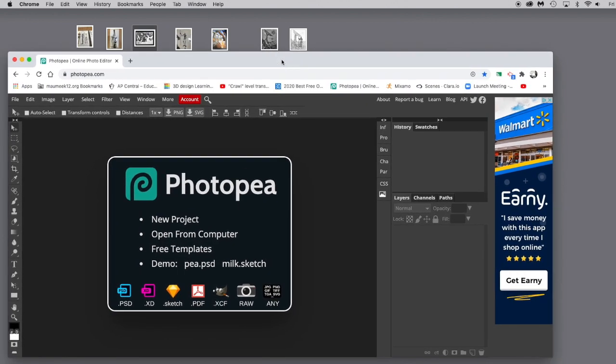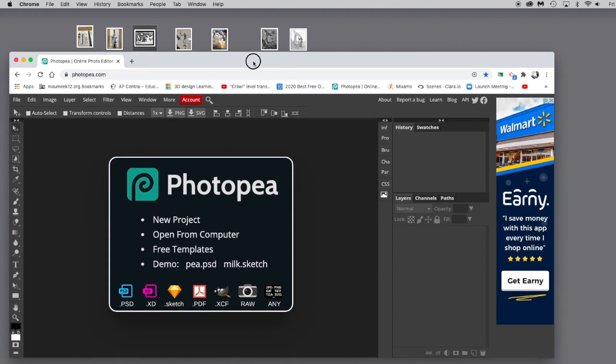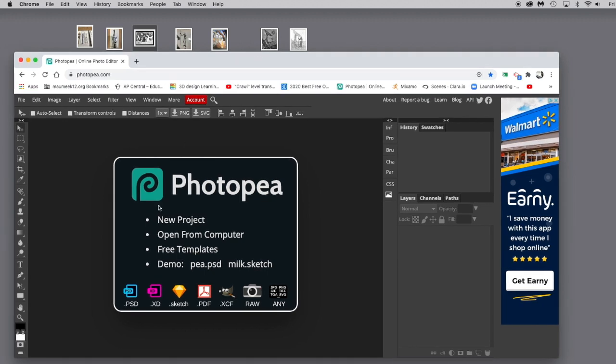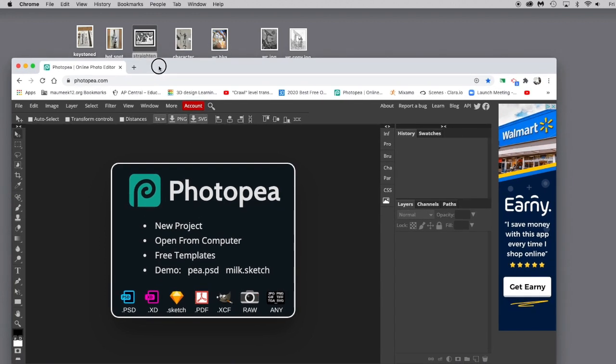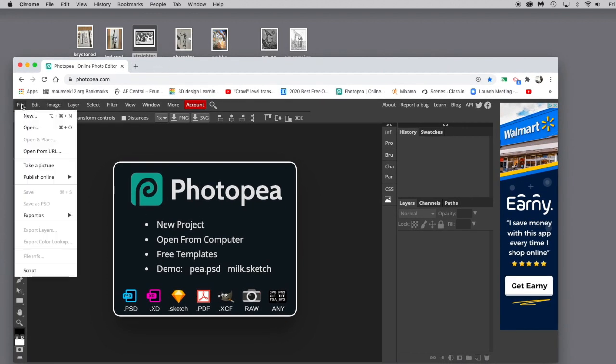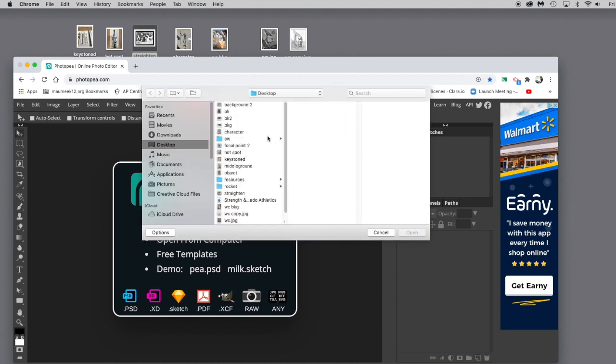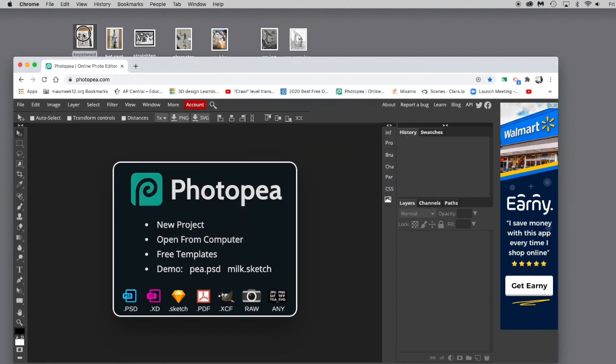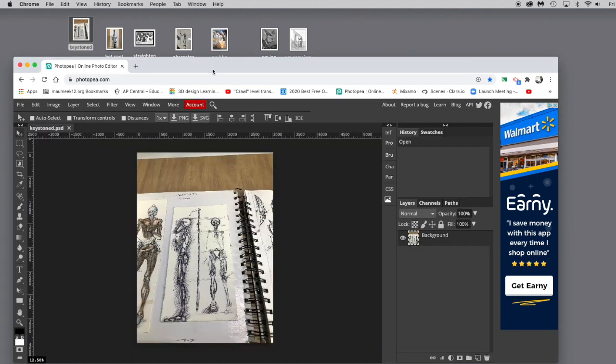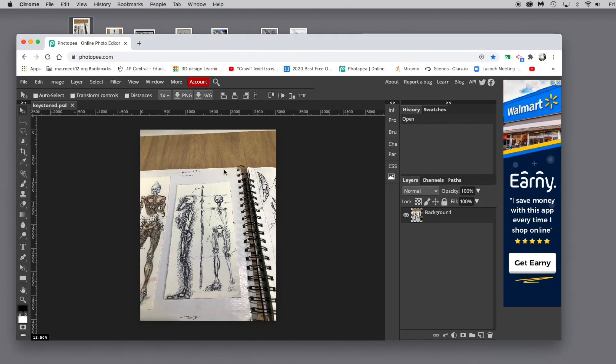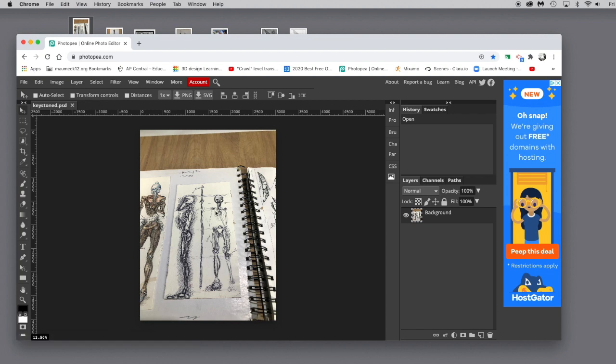So I'll use Photopea for this example, but you can use Photoshop as well, or other image editing tools like Preview, so on and so forth. The concepts that I'm going to go over with Photopea are the exact same in Photoshop, so you can do either. So to import your images, you go to File, Open, and then select them from wherever you have them housed. Or if you're working on a Mac or a PC, you can just drag and drop your images into Photopea.